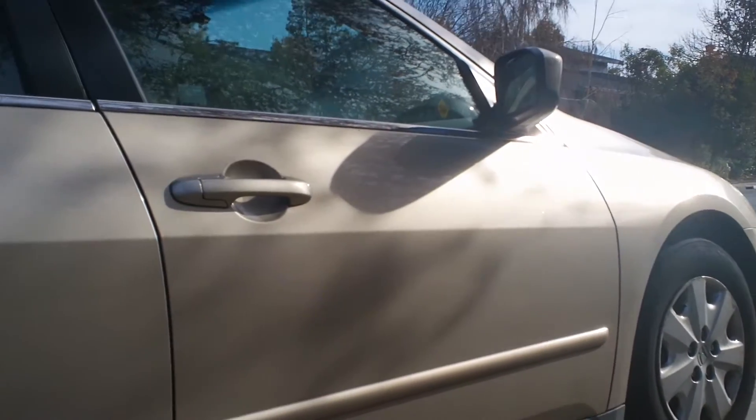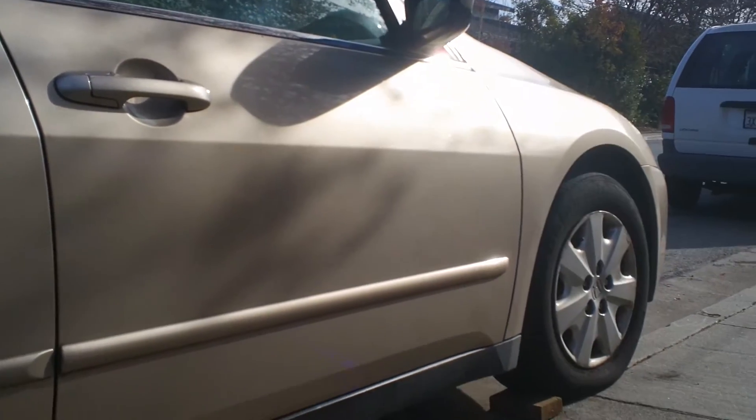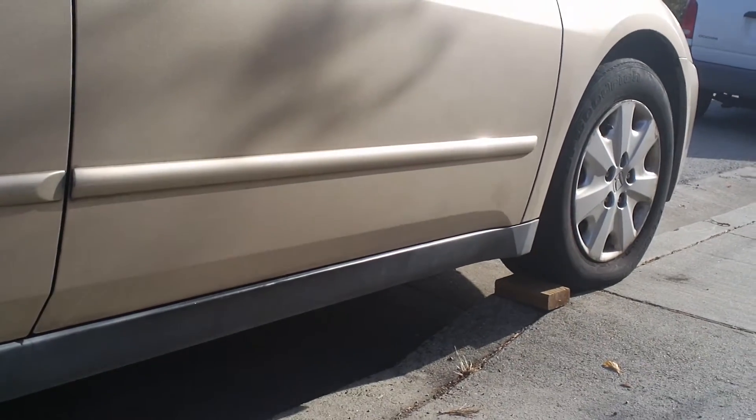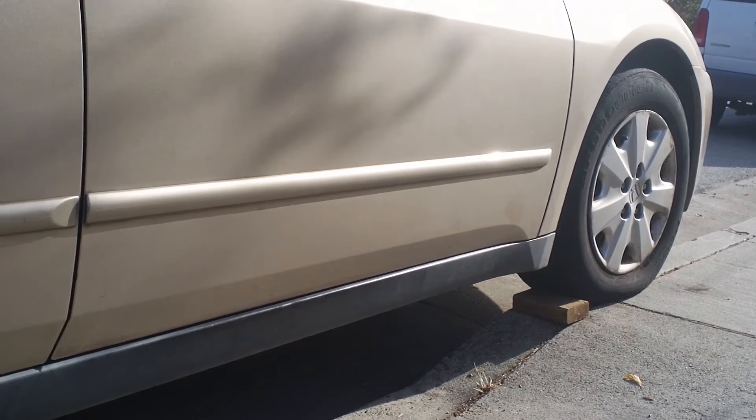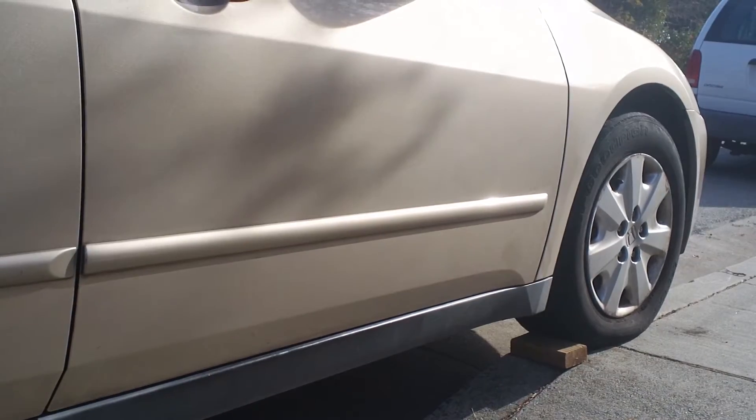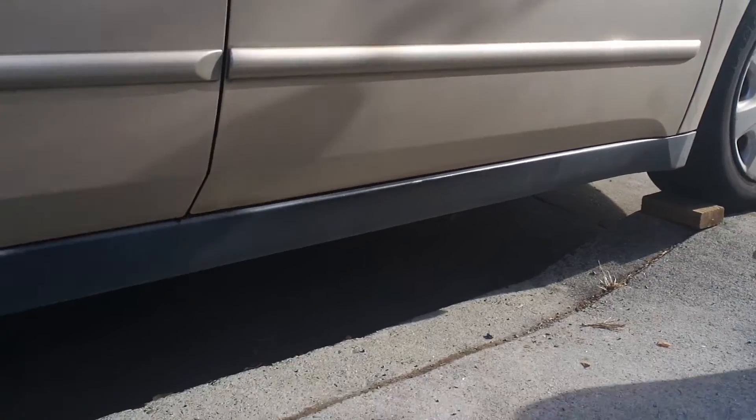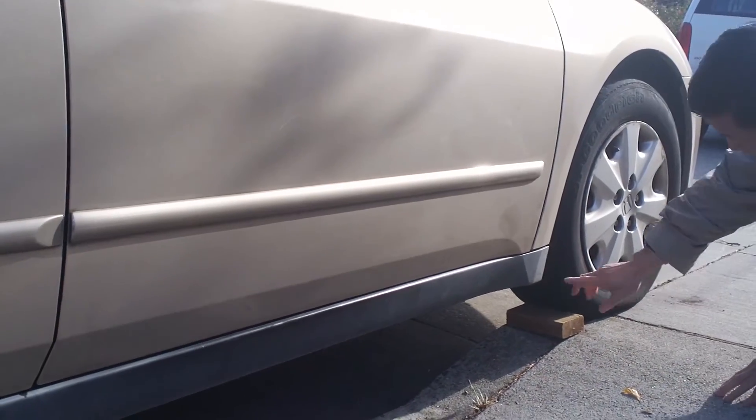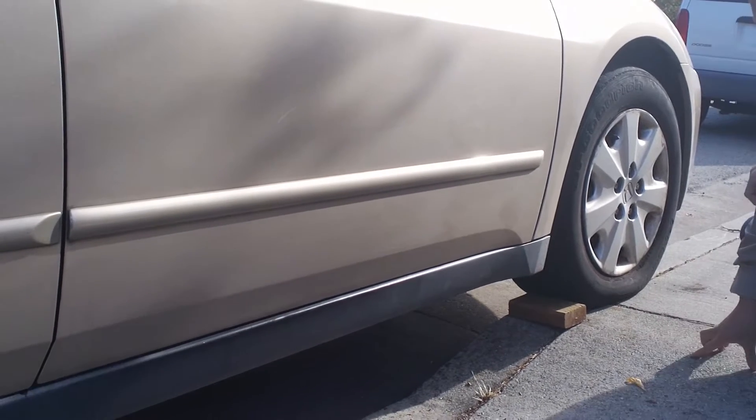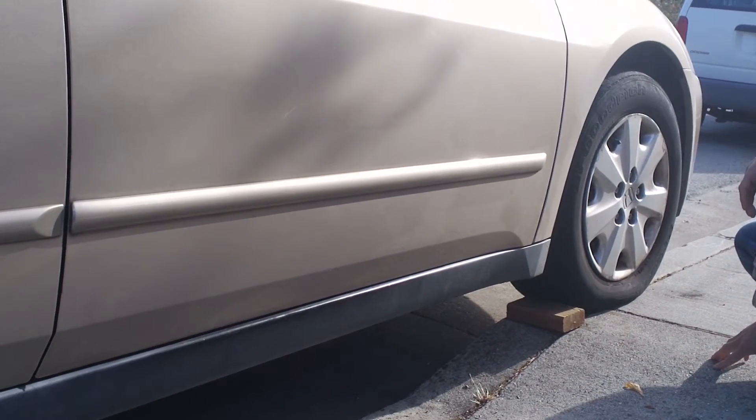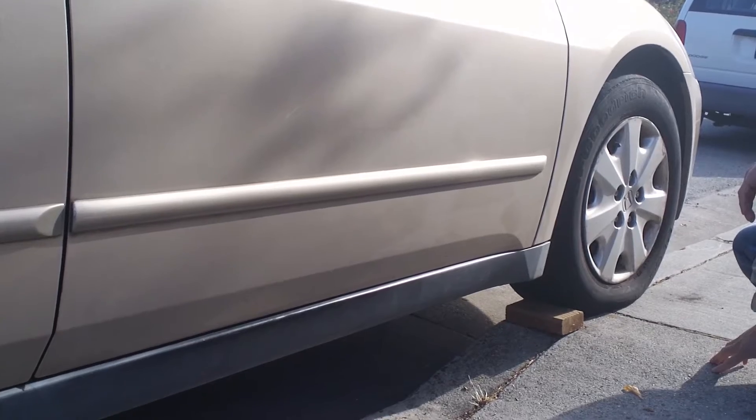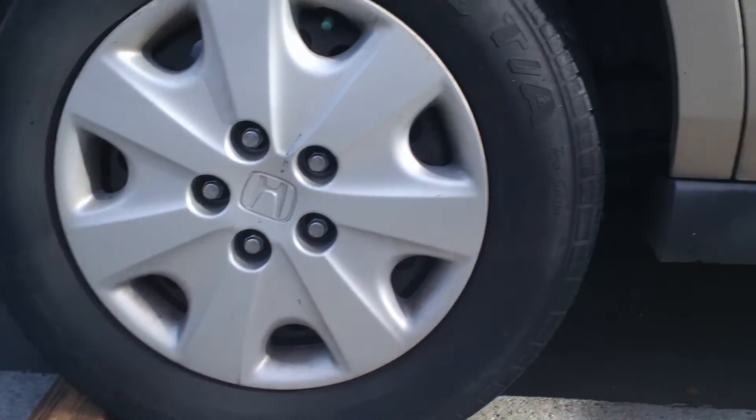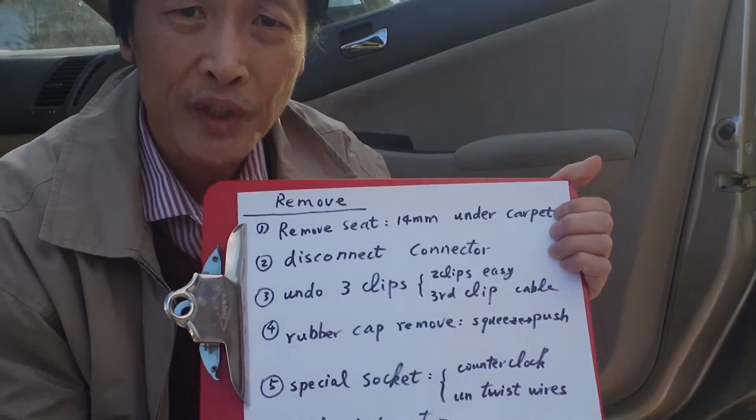This is our car, 2004 Honda Accord. What we're trying to show you here, though, is how we have elevated the front end of the car, or at least the front right end, by driving it up on the curb at the edge of our driveway. Our driveway is here. And then you drive it up. And this provides some lift that is more secure than a jack would be. It's a small amount. But in many cases, it may be enough. And so you drive it up. And you see, we do put a block behind the wheels to prevent rolling.